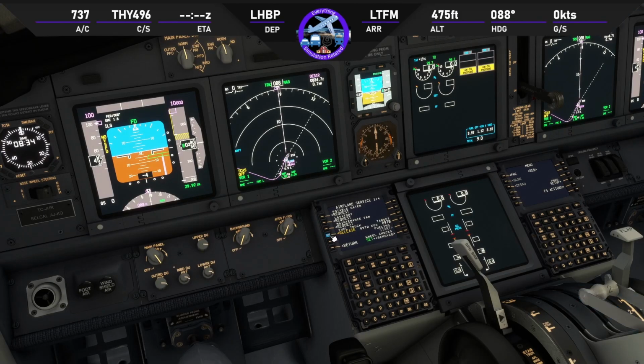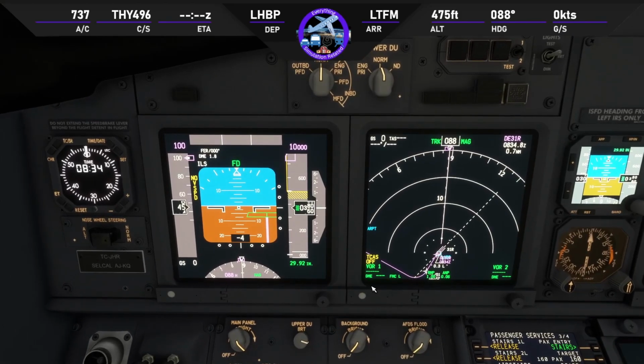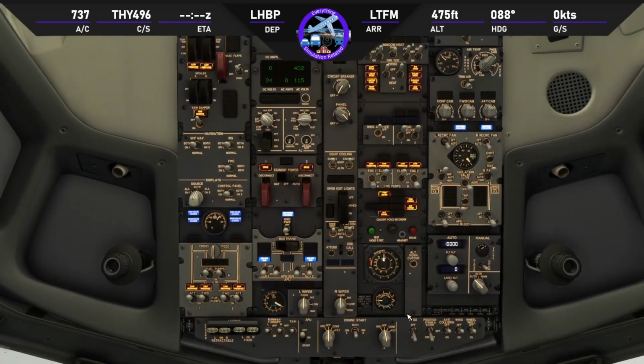By the time we are filled up with the fuel, which means we can turn on the seatbelt sign. That is the wrong button. There we go. Turn on the seatbelt sign.